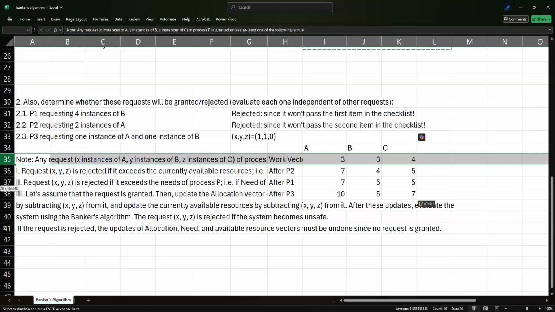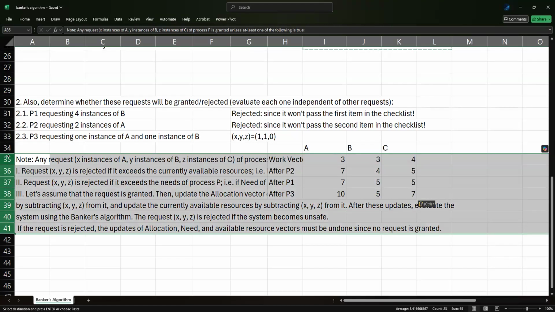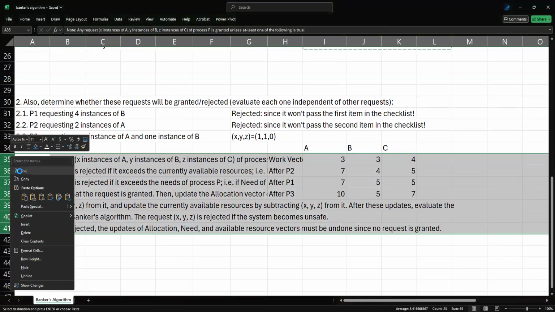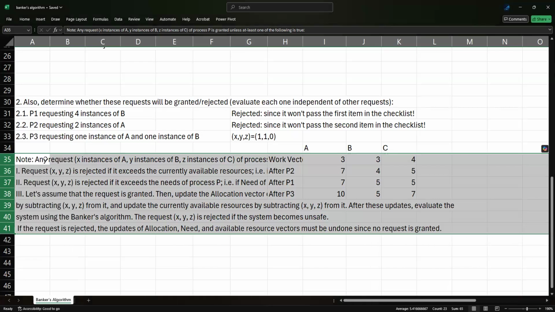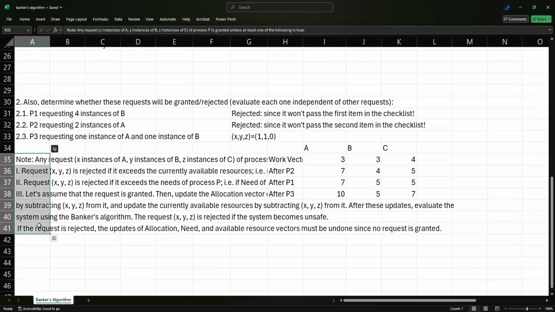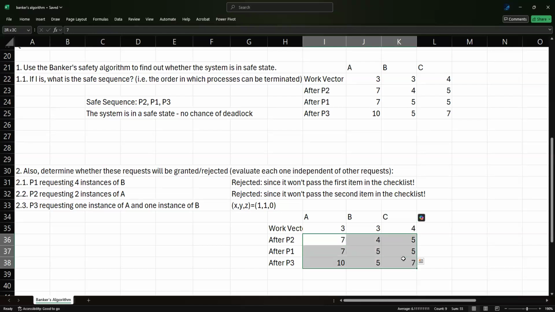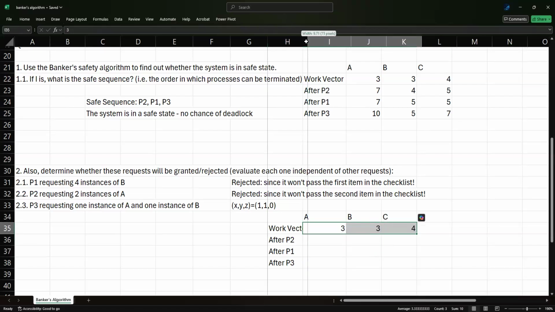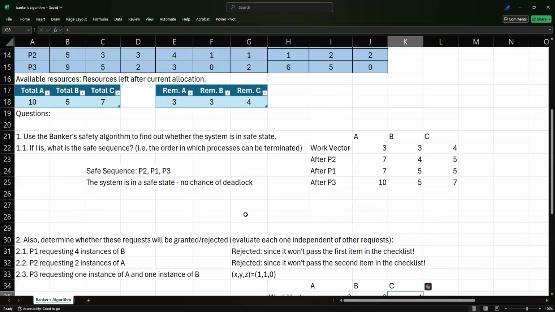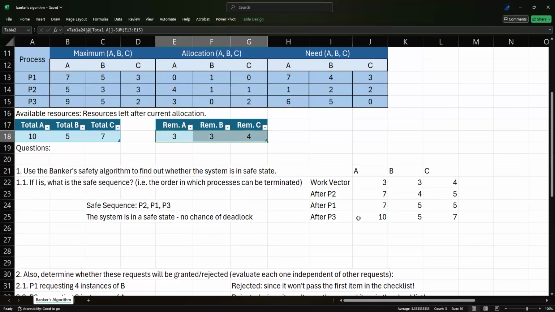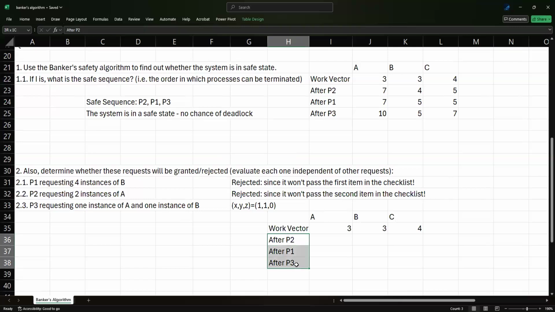Let's move these down. We're going to start from the same point. We have to work with 3 A's, 3 B's, and 4 C's because that's our available vector. Now let's see if we can come up with any safe sequence.